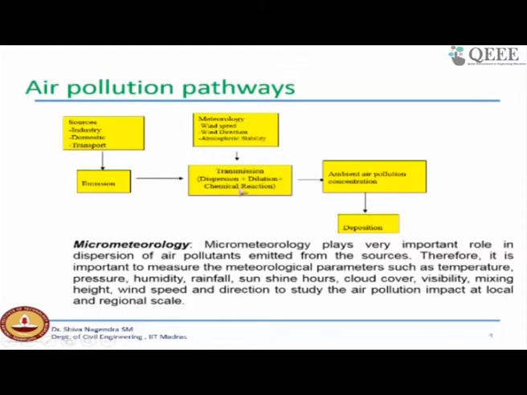These emissions will be subjected to transmission. So the dispersion, basically we call it dilution plus advection, a molecular diffusion plus advection. Sometimes if some of the primary pollutants involve some reactions, then we need to consider that also while considering transmission of the pollutants. The transmission of the pollutants in general depends on meteorology, the wind speed, wind direction, and atmospheric stability. So this whole thing results in ambient pollutant concentration.